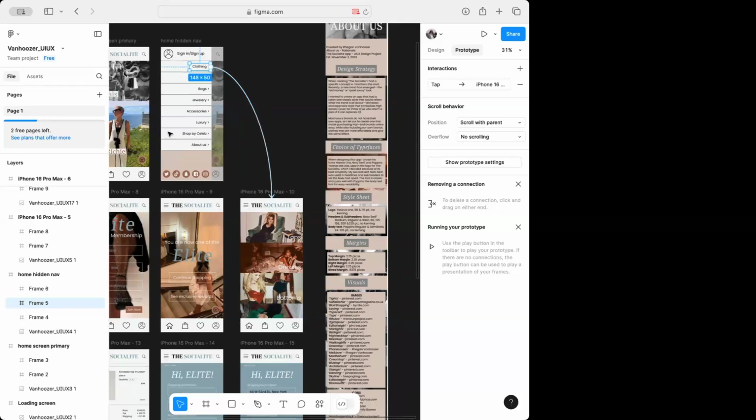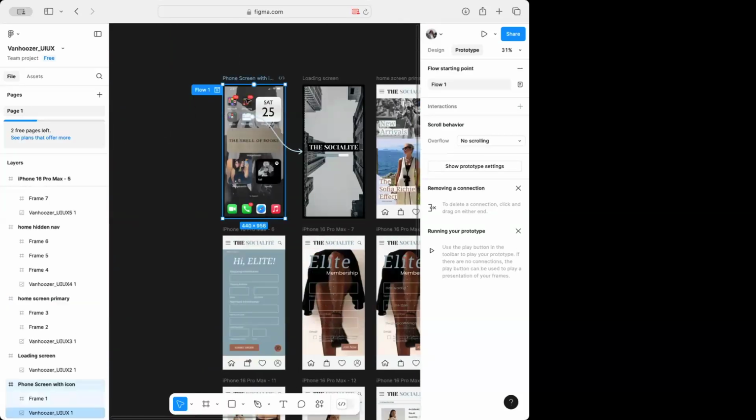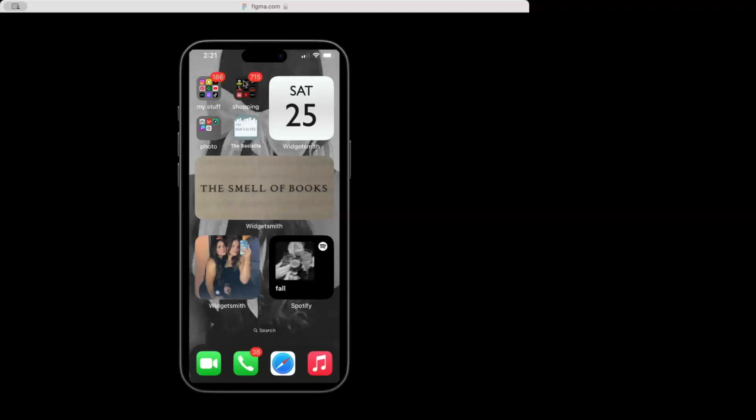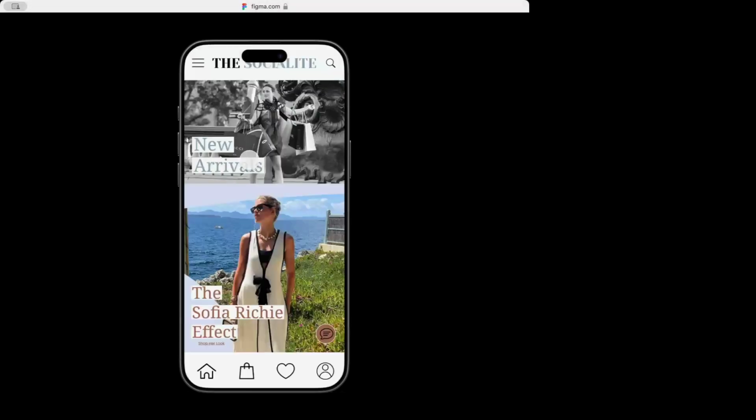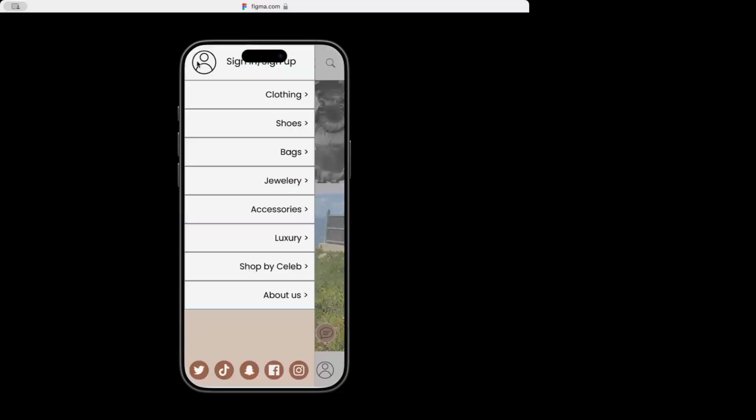So to test this, you'll go back to the first page or the beginning of the flow, and then you can test it by clicking on the present or play button on the right side, and then it's going to bring up, let me make sure that it is sharing that screen. All right, and so now we can click on the items that are clickable.